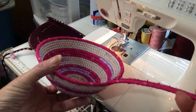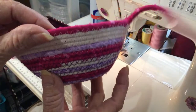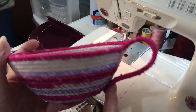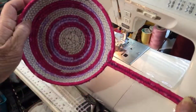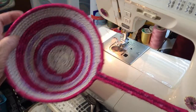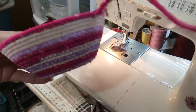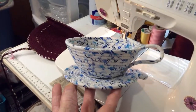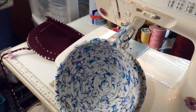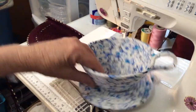It looks like a saucepan when you're finished. And then you attach the handle. Ain't it cute? But you make it look like a saucepan. And then you bring your handle down and attach it. I'm gonna hand stitch it. Isn't it cute? And this is what it looks like with the saucer. You can put a cute little plant inside of it. It's pretty big.